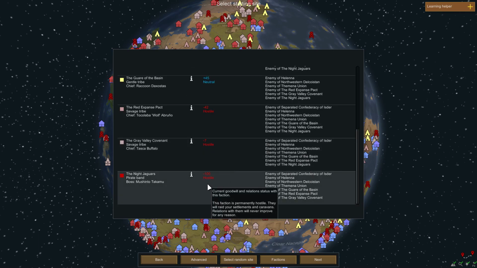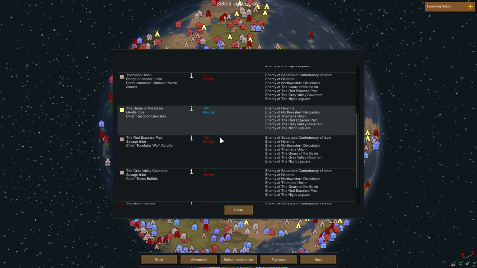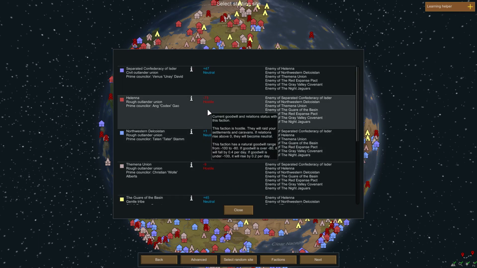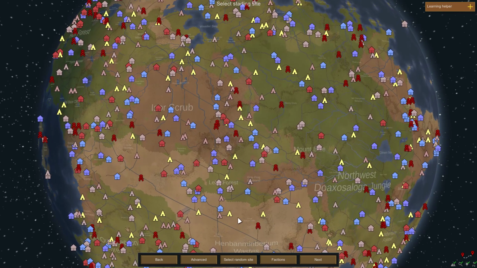Okay, so we've got our pirate band. We're always going to be on bad terms with them. I've got another one that's pretty mad at us. The other ones, you know, I might be able to turn these guys around. This one maybe will take a while, but it may also be another pirate band. So anyway, this is what I wanted, more opportunity to trade.